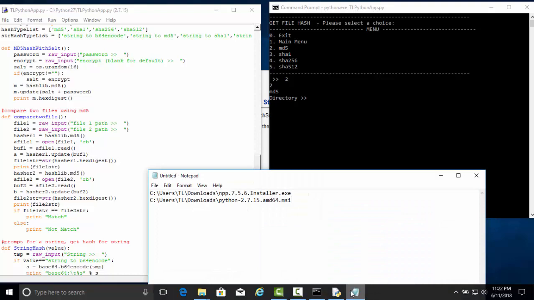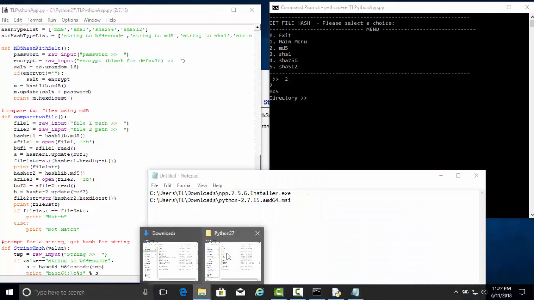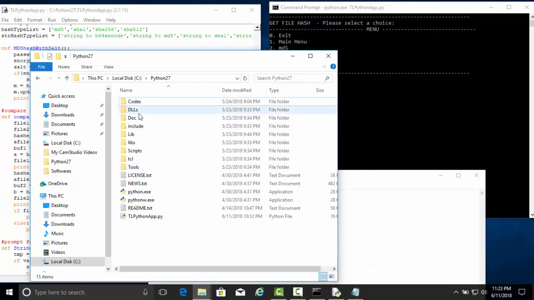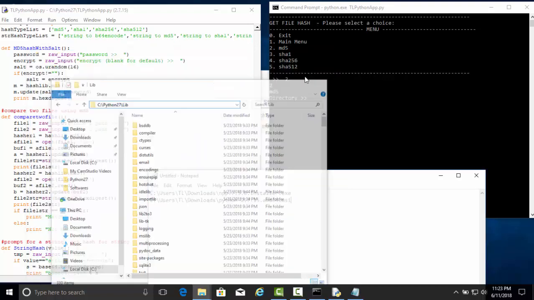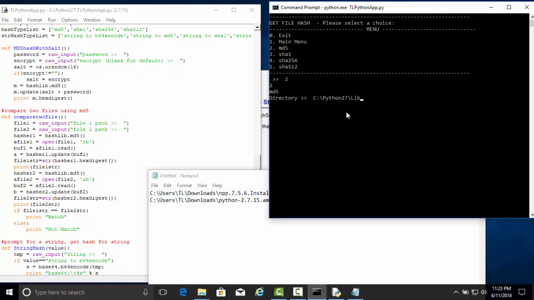When you specify a directory, it will ask you if you want to search for a hash in the directory, or if you don't specify anything, it means you want to see all the file hashes. If I don't want to select anything, I just press enter.